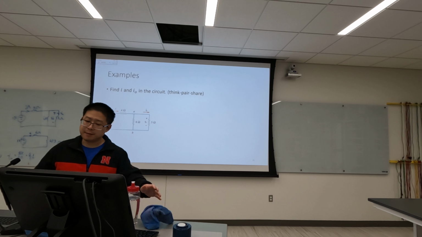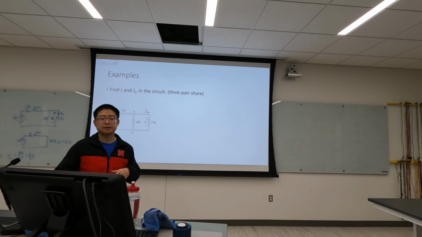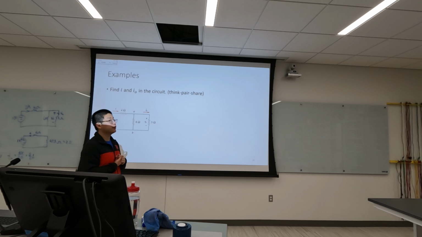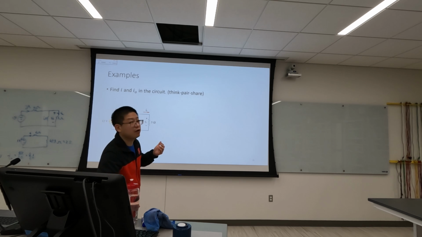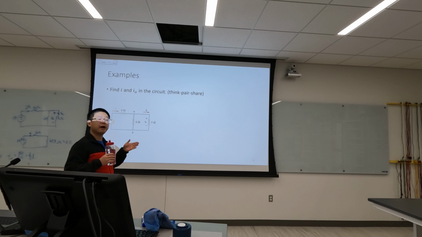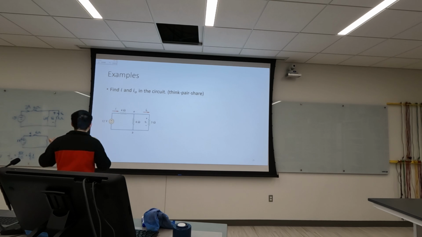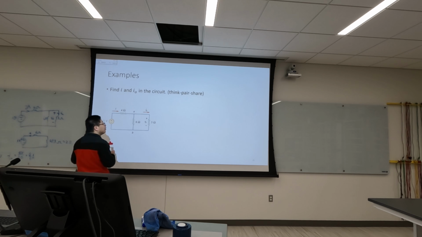So from this example, we can see that without the equivalent circuit, it is hard to calculate the value for current I. But with the help of the equivalent circuit, we simplify this circuit and we can easily obtain the value for the current I. And once we obtain this I, we go back to the original circuit and then carry out the circuit analysis for other current or voltage values.